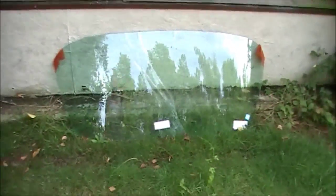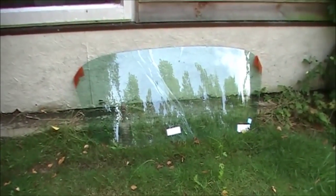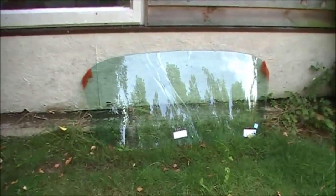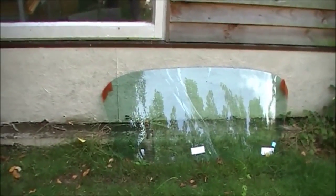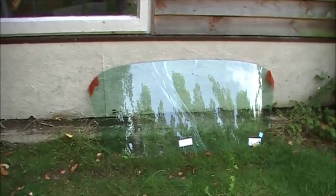When she told me about that the next day, I was devastated. There are honestly no more windscreens available in the UK, so I'm scratching my head a little bit about that. If you've got a brand new one somewhere in your garage that you wouldn't mind selling me, then I would be interested, because I need a windscreen to finish this project. Anyway, that was a little bit of bad news.